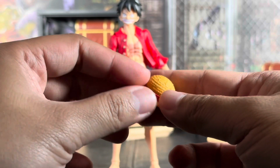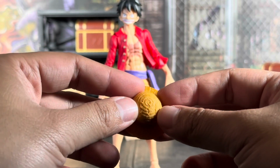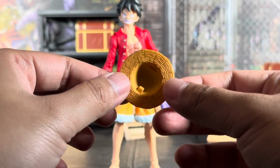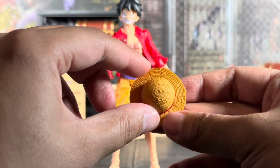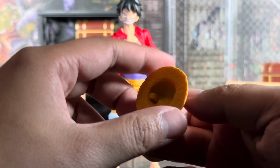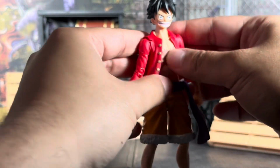What I did like, somebody pointed out, is that it does have the slash marks from the early parts of the series. It's a pretty nice straw hat. It's very detailed, with a nice red band around here. Here we've got smiling Luffy. So let's go into his articulation real quick.